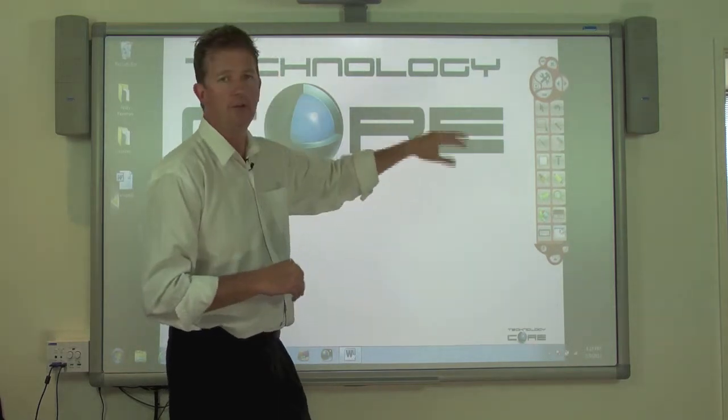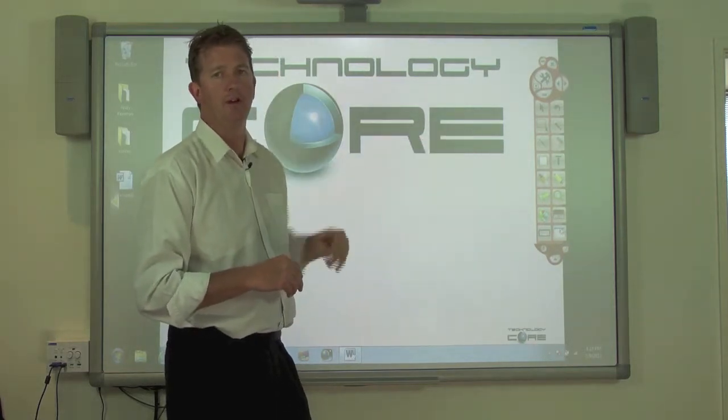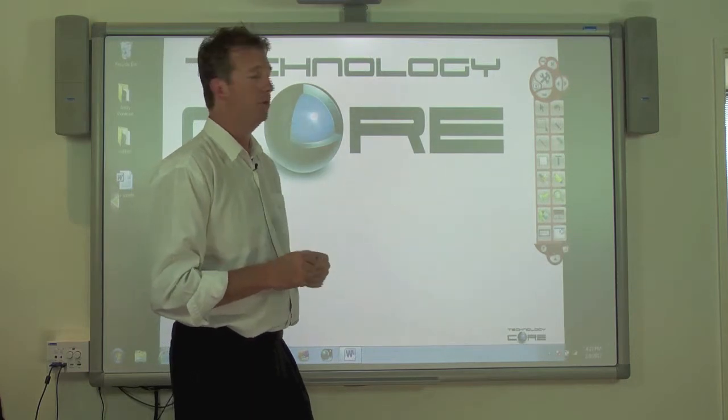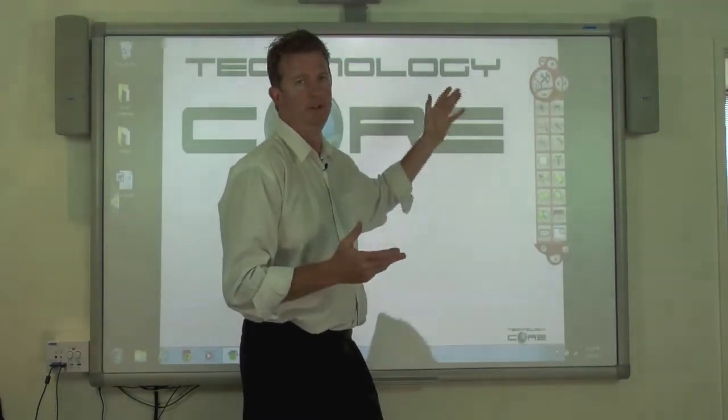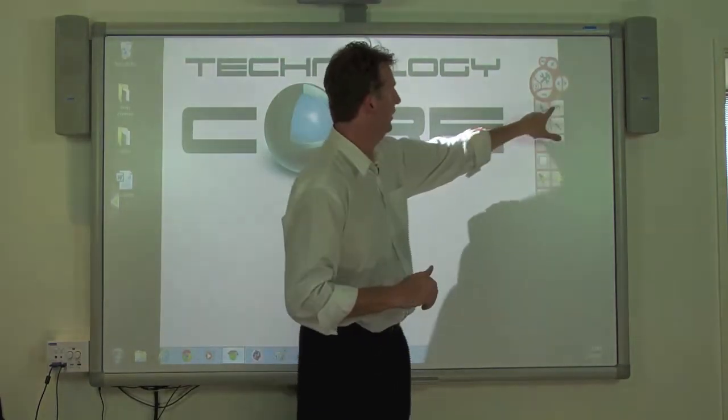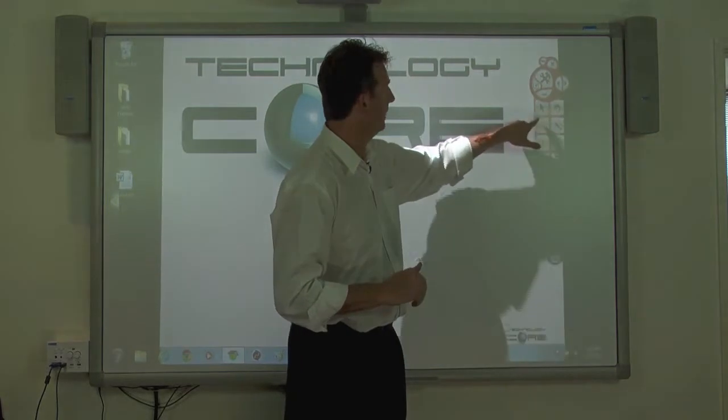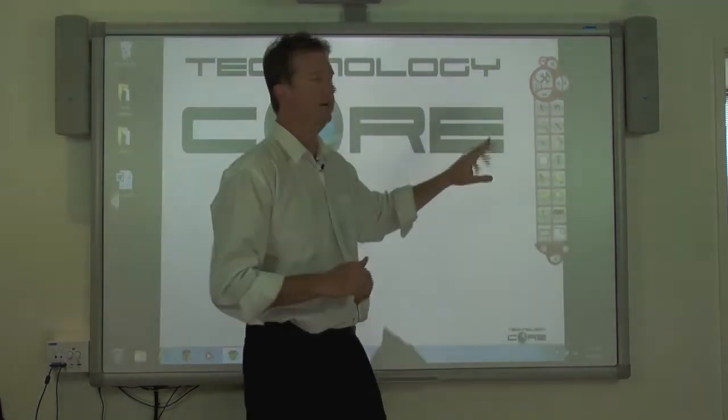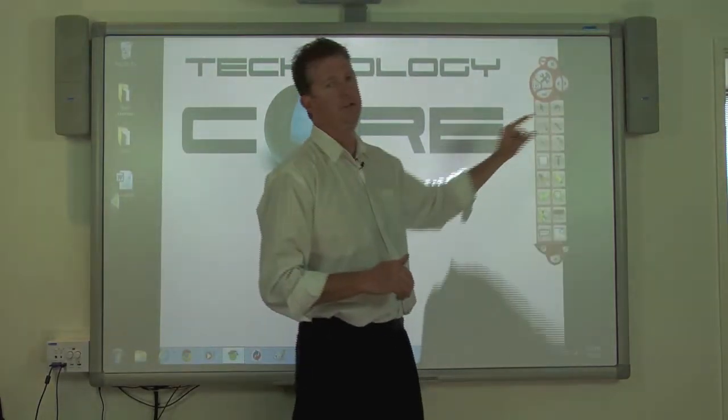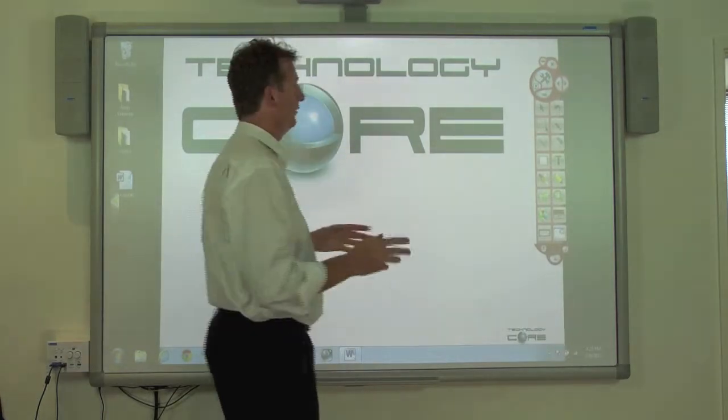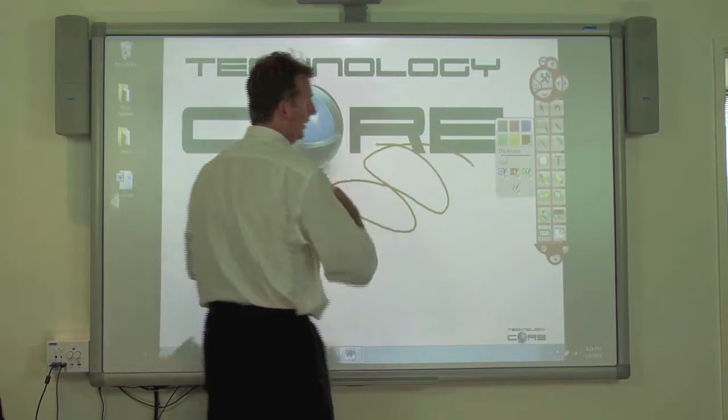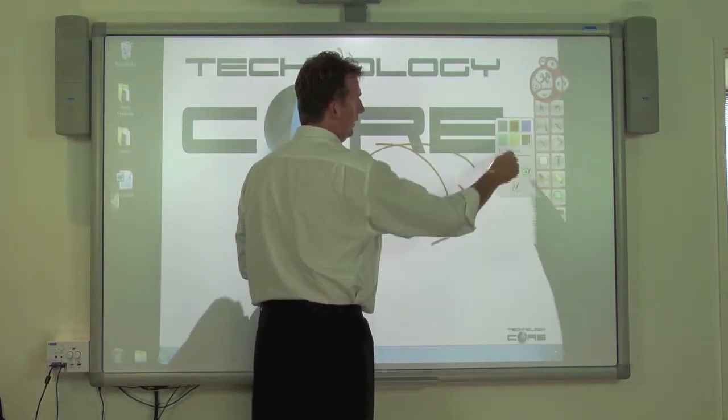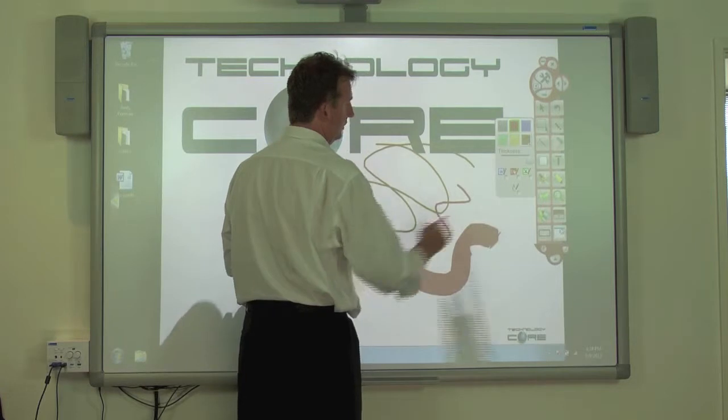We'll give you a brief overview of every function within that toolbar. This is your cursor, this is an undo button, and this is a select all button. This button here is our drawing button, which will annotate over the top of anything. We can change the color and thickness if we want.